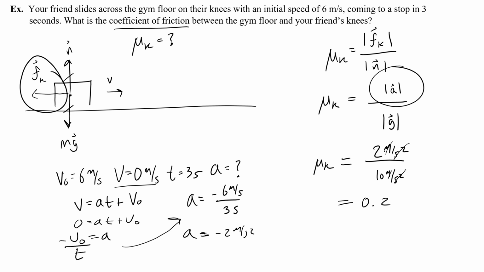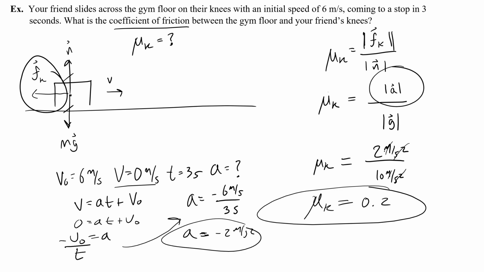And all of the units cancel out, which is good because coefficients of friction are unitless. Great job. Now, you probably could have solved this problem without going through all of the trouble with the absolute value bars. And you would have gotten a coefficient of friction with this negative 2, and you maybe thought negative 0.2 was the answer that you got on your calculator. If you ever get a negative number for a coefficient of friction, just double check that you didn't make any really obvious mistakes. And if your work looks good and it makes sense, then just assume that you forgot about the absolute values, and just make your coefficient positive, because the coefficient of friction can never be negative since you're always using the absolute value of friction and the absolute value of normal force.